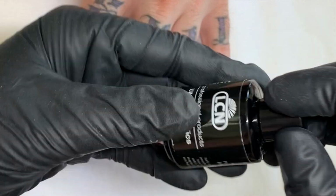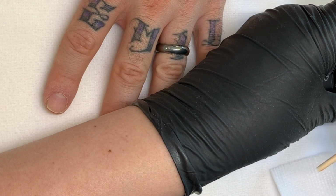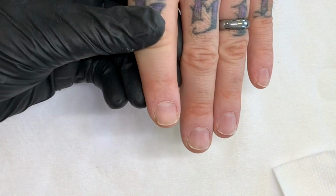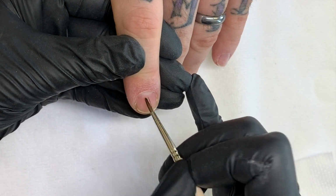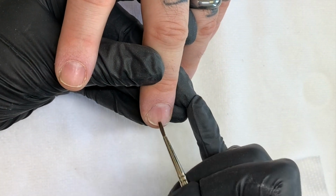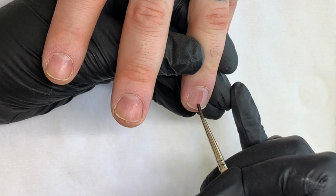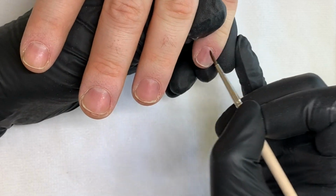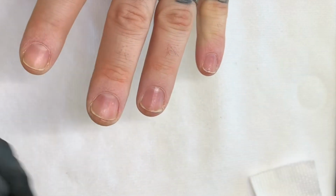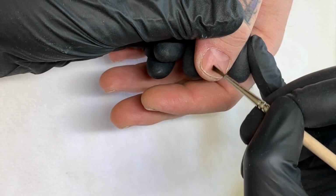And now we're going to use, as recommended, the Ultima Acrylic Bond. It's also a non-acid primer. You have to be careful to not touch the skin and not spill it. Even though certain primers are non-acid, it still doesn't mean that you can flood the skin with it or touch the skin, because over time you can develop allergies. Yep, overexposure leads to allergic reactions, which are permanent once they happen, so we don't want that. Okay, so that should dry probably for a minute.